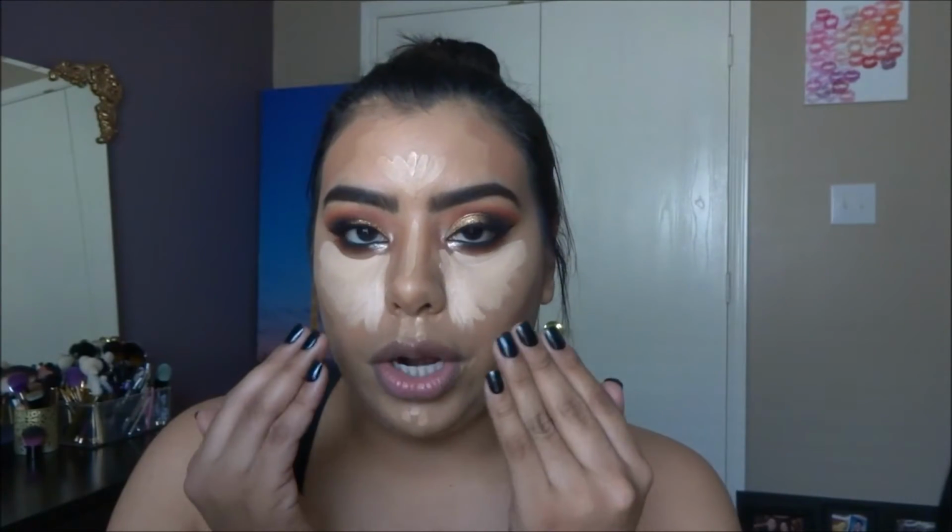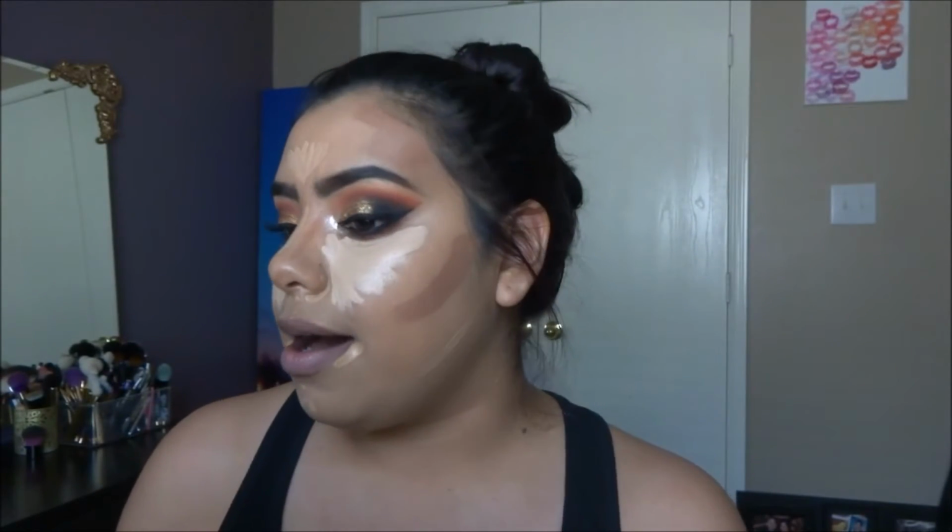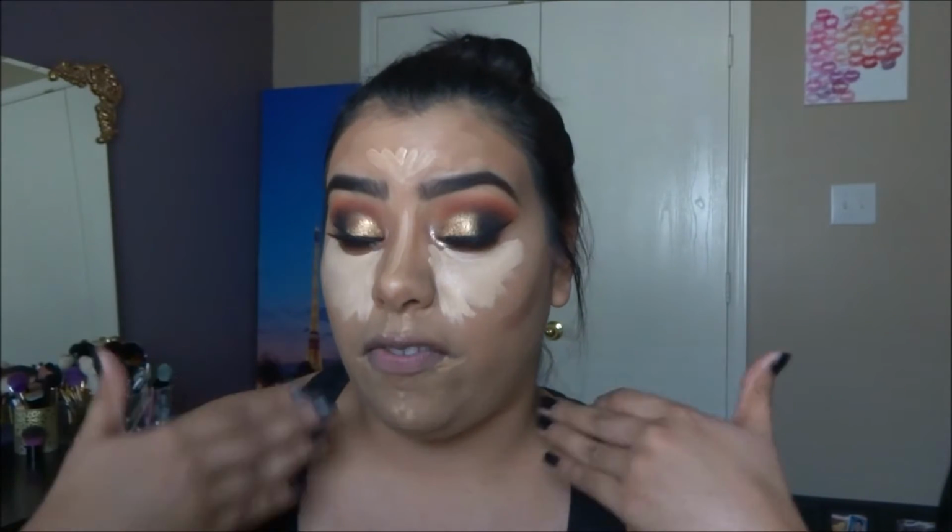The contour is where you're trying to make those areas or those features look smaller or more angular. So if you have a bigger forehead, you want to apply some bronzer there. If you have a round face like I do, then you want to contour your cheeks. If you are not very comfortable with your nose, then you can try a nose contour to make it look straighter or slimmer, or however you want to do it. And then again, if you want to contour your chin, that is perfectly fine. It's just going to define your actual jaw.